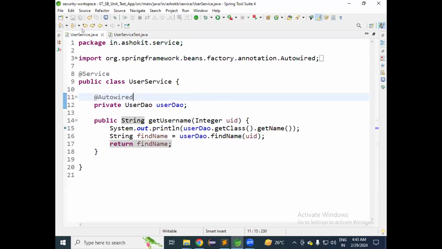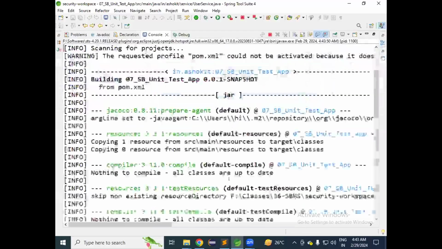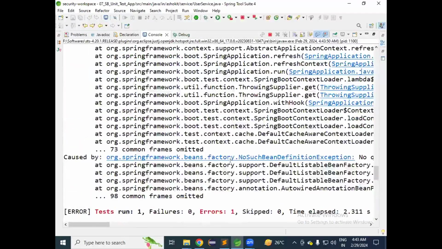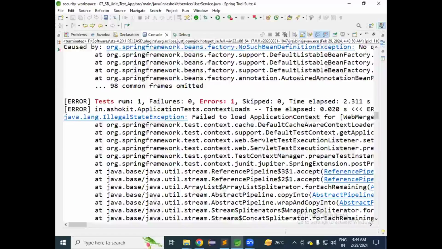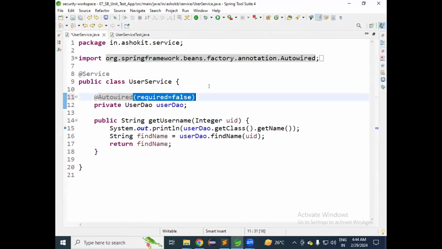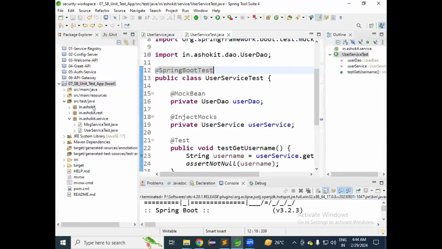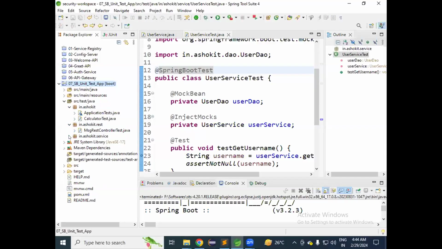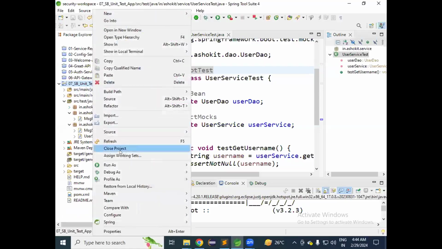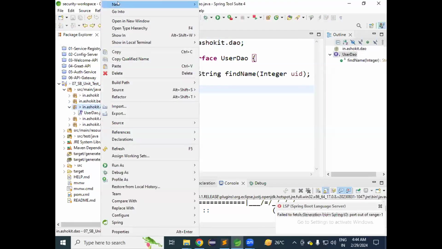If I remove this, guys, let me create IMPL.